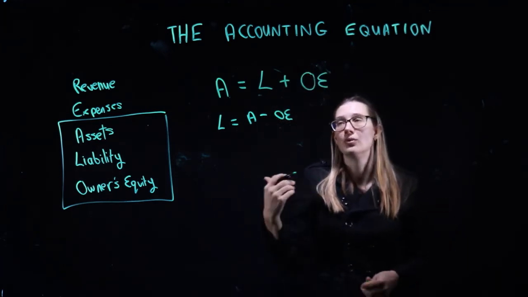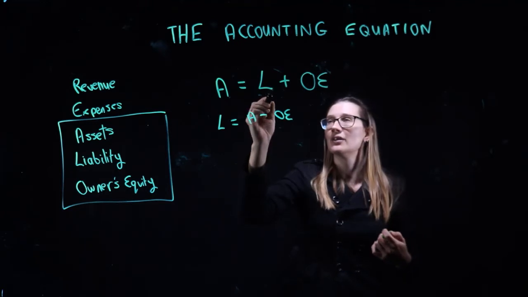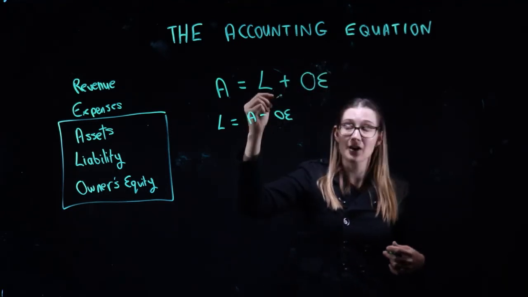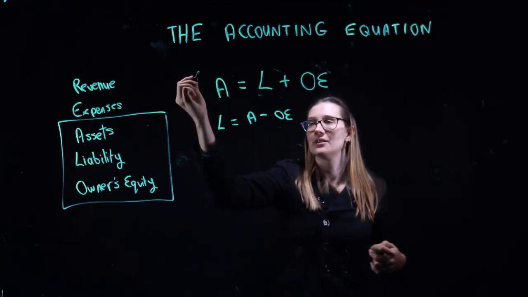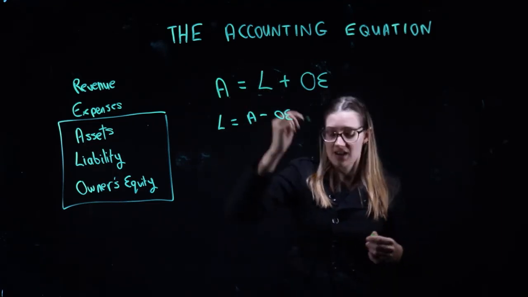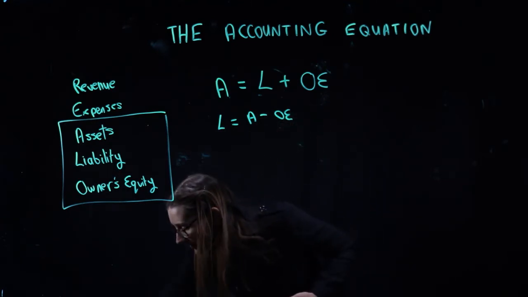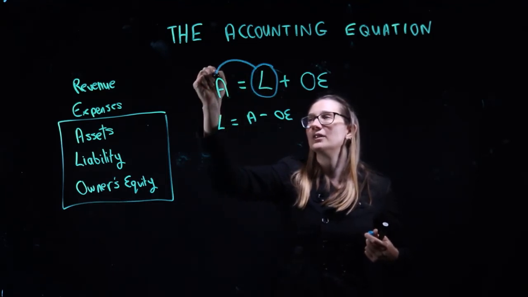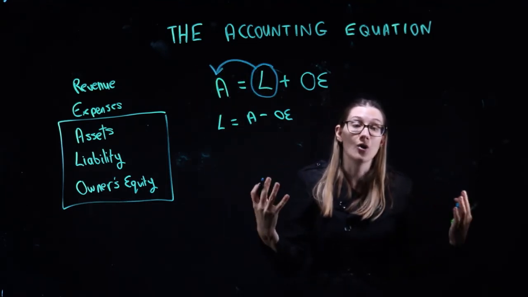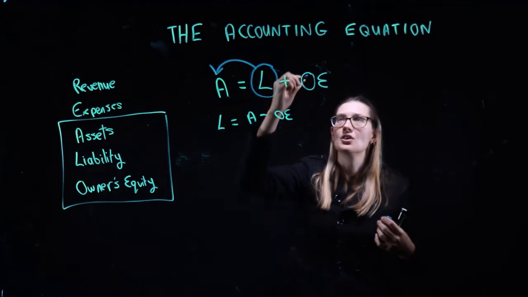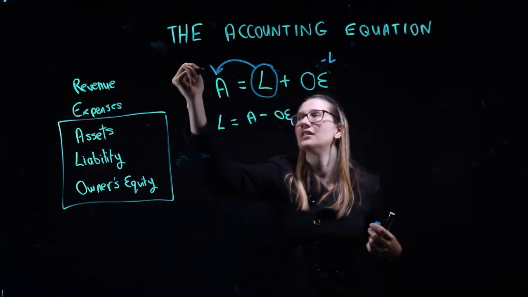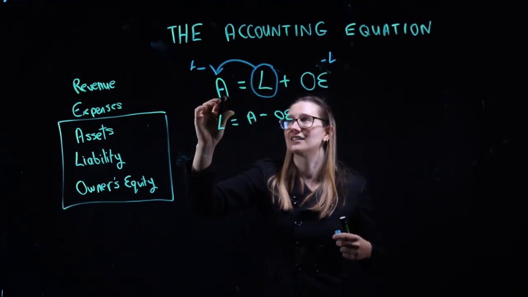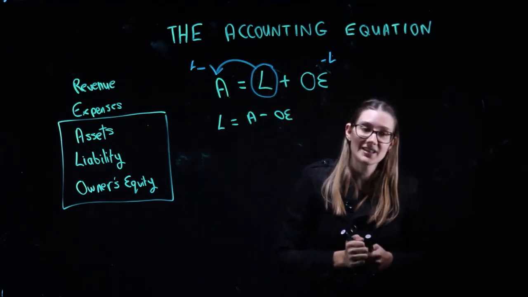Now remember, what you do to one side, you do to the other side. So if I want to get rid of liabilities here, I would subtract liabilities on this side and it would cancel out and move liabilities to this side. Or the way I was taught is, I'll just grab a different colour. I have a blue. I would move the liability, and we used to do an arrow to that side, and it moves it over and makes it a minus now. So we would minus liabilities on this side, minus liabilities on that side. This would cancel out liabilities, and you'd still have assets minus liabilities on that side.